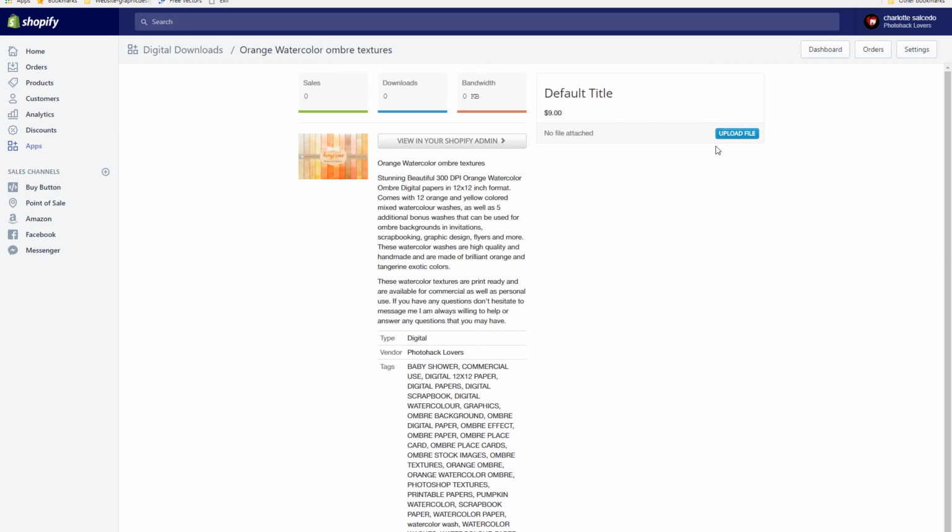Now the beauty of Shopify is that if you want to make the item free, you can make the item free and people can download that too. If you want to sell your item, you can sell your item. But the thing I love about it, there's no limit to how much you can upload at this point. That's a really good plus, because Creative Market limits you on how much you can upload. My website limits me on how much I can upload, which is why I'm using an external site like Shopify.